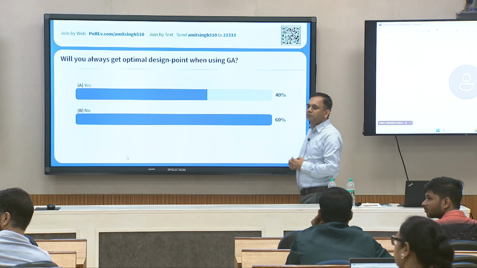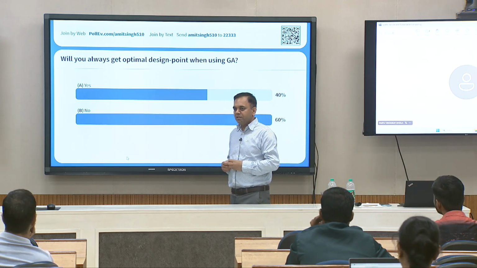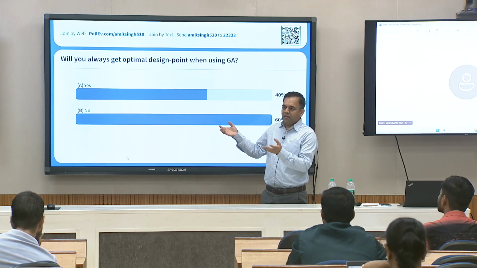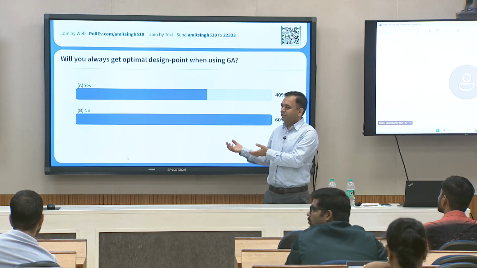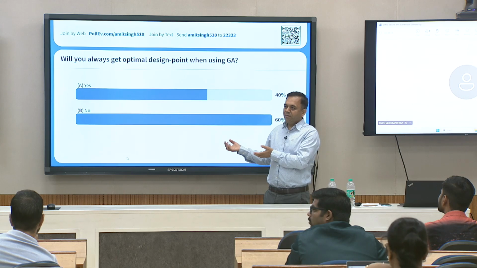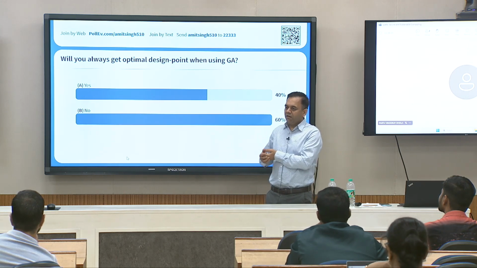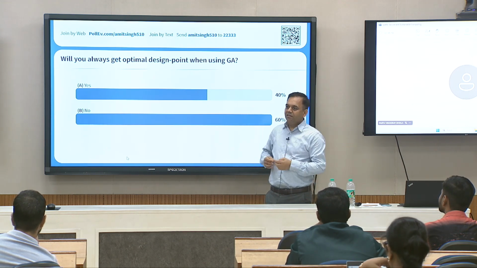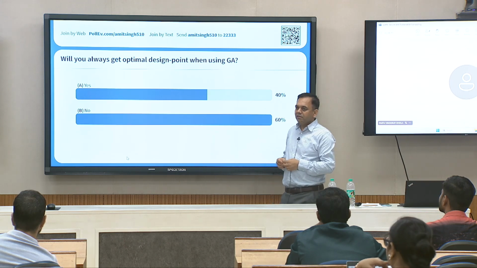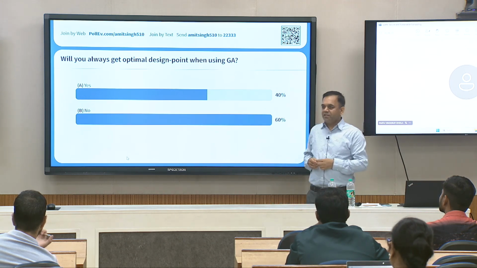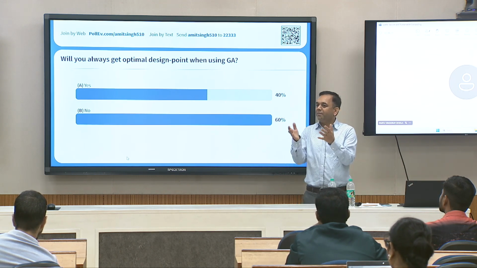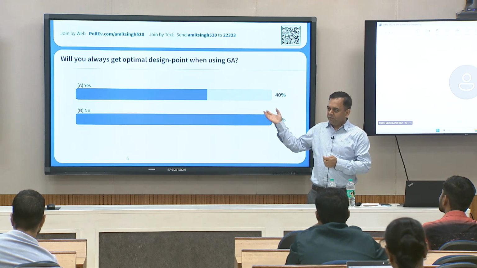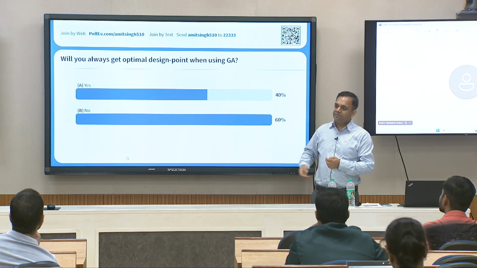Isn't the most efficient the optimal one? It's most efficient, no. If you're doing some exploration, that will give you something that is best, but that may not be optimal. You might have missed the optimal in exploring the whole space. Optimal is something where there's nothing better than that. Better in terms of efficiency, right? Isn't efficiency what we are going for here? Yes, it's efficiency, like the one we want should have minimum energy consumption. So you can find it, but it's possible you will miss it as well.